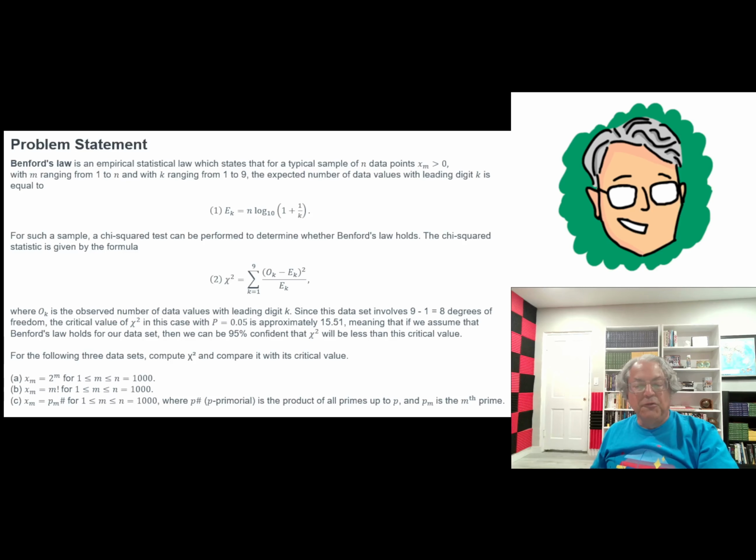I don't know how many guys learn this in statistics, but this is actually a very useful statistical way of testing a data set. And then the way you either confirm or refute the hypothesis, this is an example of hypothesis testing. Our null hypothesis is that our data set does obey Benford's law.